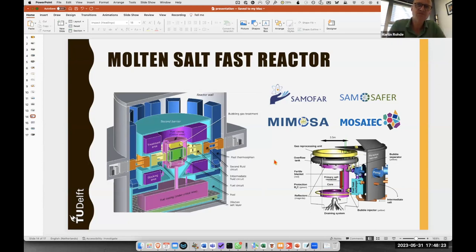And then what the students find very attractive is, for example, the safety feature here, which is a melting plug. The plug is frozen by a liquid which is cooled, like in your fridge. Now, when you have a station blackout, so all the electricity drops, then the plug melts, because the plug is also made of this salt, and then the contents of the reactor safely drain into an underground storage tank. So that's another interesting safety feature here.